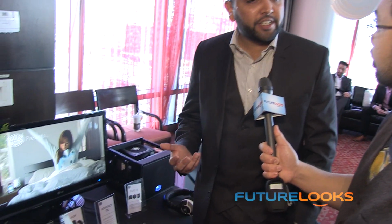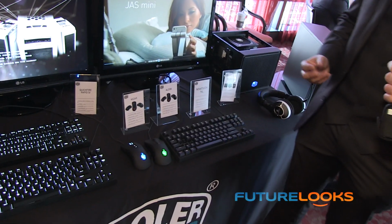Now, as far as pricing and availability goes, are the new updates going to be a similar price, or are they going to be more? How's that going to work out? No, they're going to be similarly priced. Now, the big star for us is our new Nova Touch keyboard, and this is really for the keyboard enthusiast.